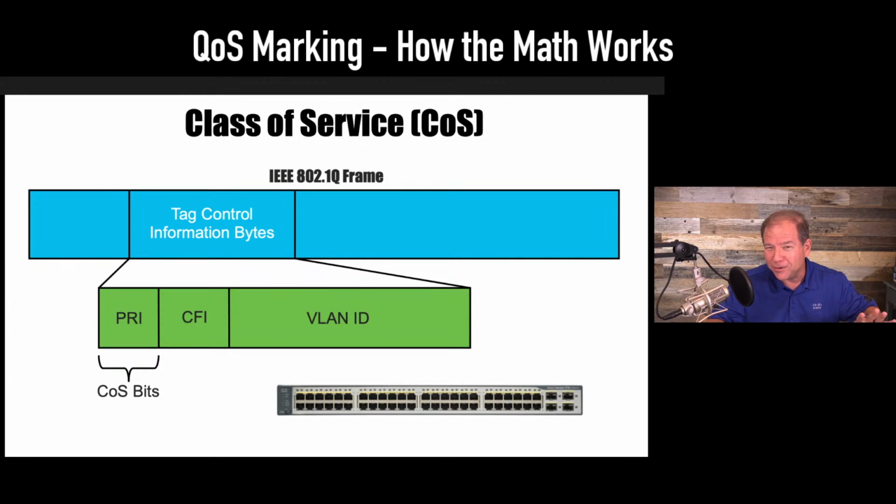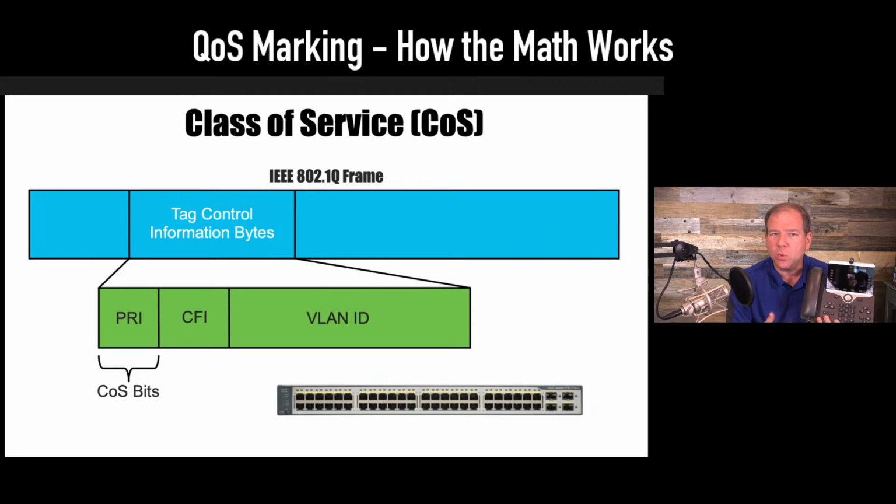However, Cisco has a rule. Cisco says, thou shalt not use the values of 6 or 7. You see, the valid range is 0 through 7, but Cisco says do not use 6 or 7 because those values are reserved for network use. So that means the highest value that we can give something, that's going to be a 5. In fact, let me show you this IP phone that I have over here. This is a Cisco, I think it's his 8865 IP phone. And right out of the phone, when this goes into the switch, it automatically marks voice frames with a QoS value of a 5.